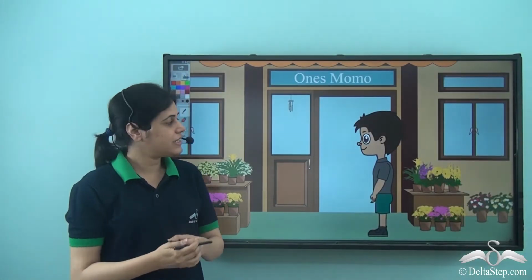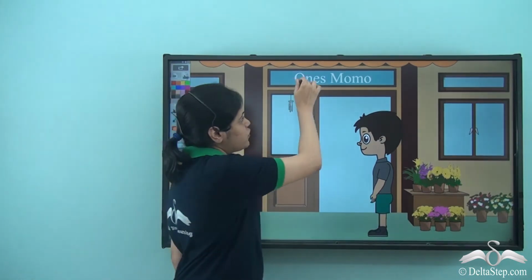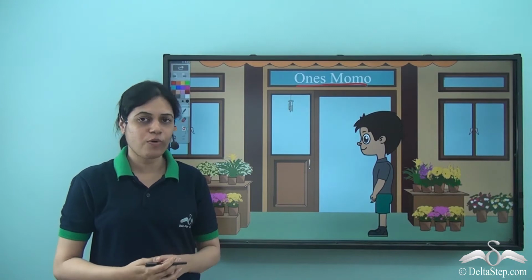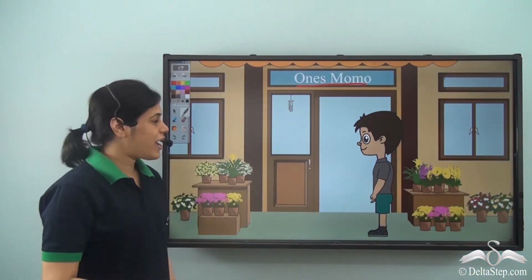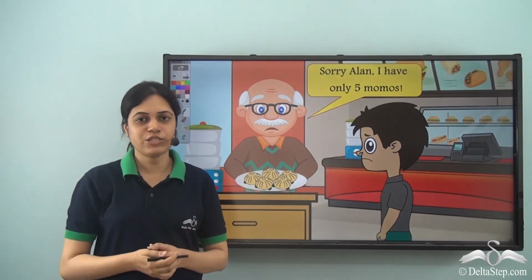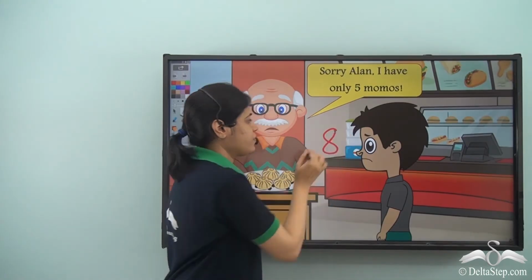So Alan suddenly spotted this shop, Once Momo Shop. So he spotted this shop, which is the Once Momo Shop on the road. So Alan entered the shop and ordered 8 momos. So he said that I want 8 momos.